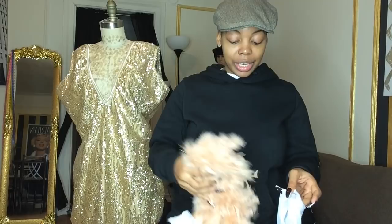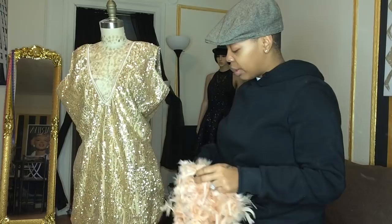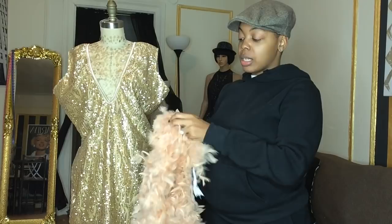Now, I know a lot of you buy feathers from the fabric store that has that little trim you can sew on, but for this particular dress, I don't have that. So what I have here is just your regular boa. If you find this in your local store, it's about $5 to $60, depending on how fancy you want to get with your boas. This is the boa that I'm going to sew onto the bottom of this dress. As you can see, this boa doesn't necessarily match the color, but it gives great contrast.